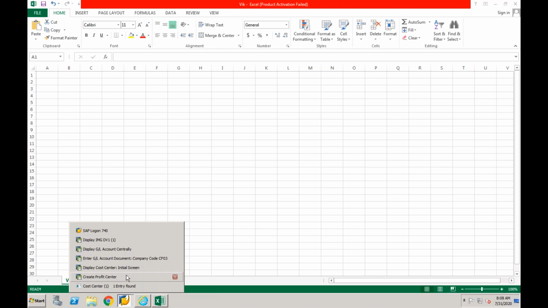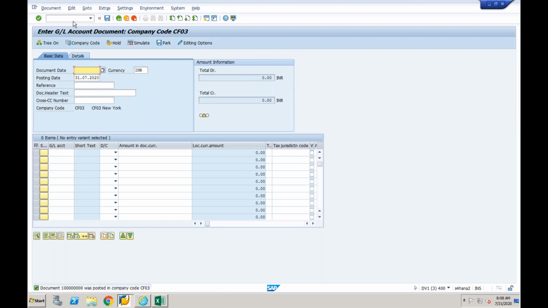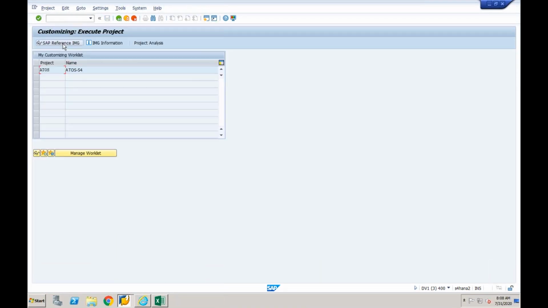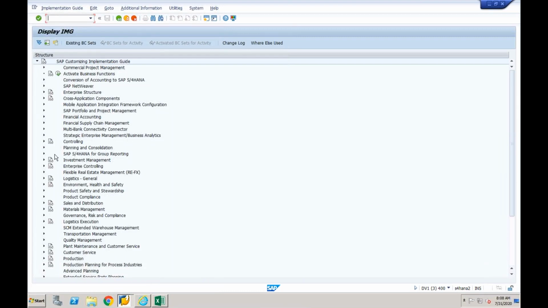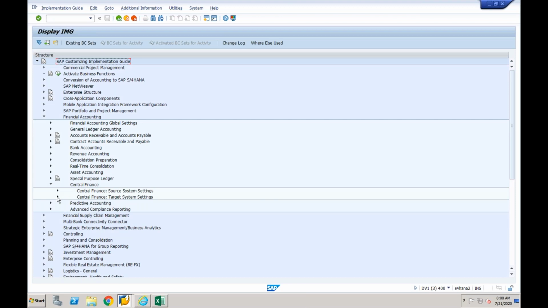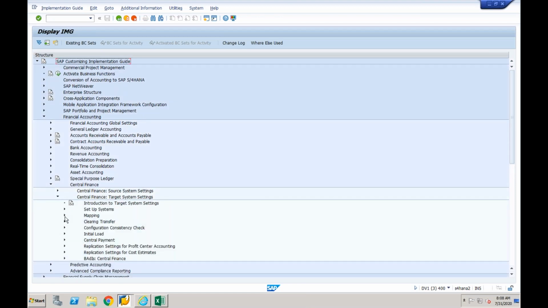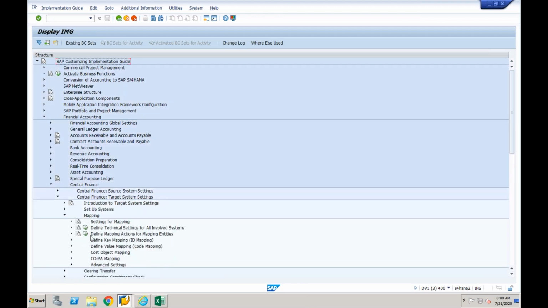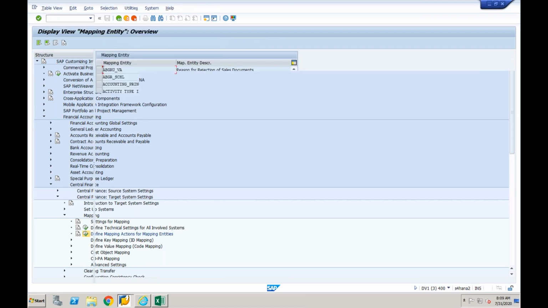So what you can do is simply go to, this is which one? Yeah, this is S/4HANA. So in SPRO, for example, let's go to Central Finance, Mappings, and let's talk about Define the Mapping Actions for the Mapping Entities.